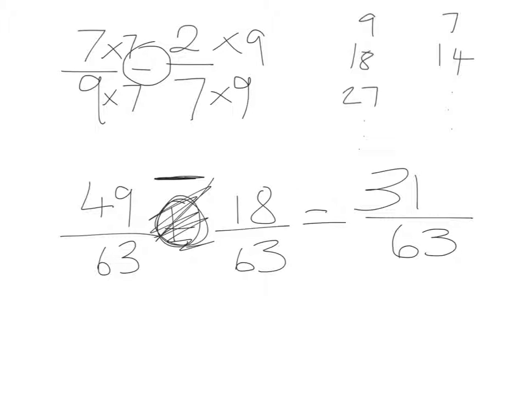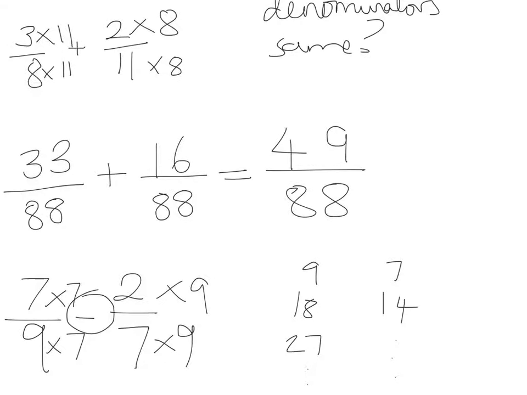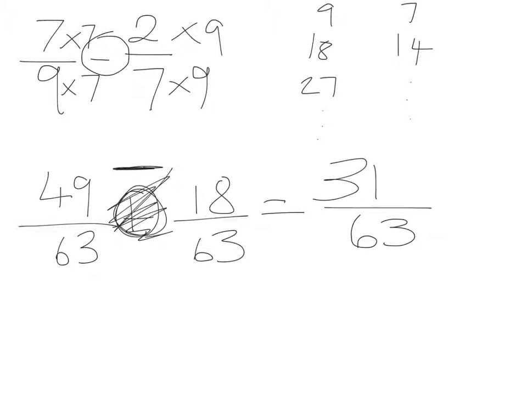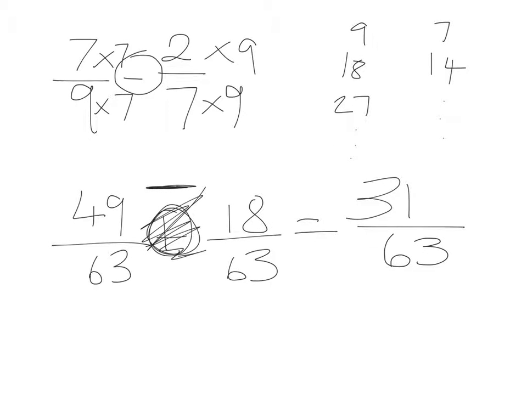I should have really noticed that with my previous one. I could not simplify 49 over 88, and I cannot simplify 31 over 63 because the numerator and denominator are co-prime. They're not in the same times table. All right, have a go using that with the word problems to have a go yourself.